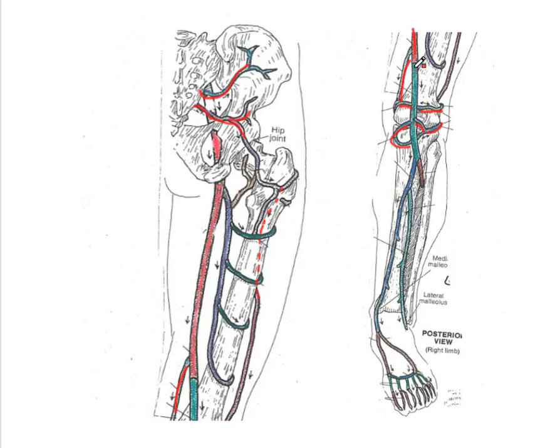Then we have that popliteal, which the femoral branches off to. Then I had mentioned it's going to branch off several times. The brown one that we see here, this is the one that actually goes back over to the front of the leg. So this is that anterior tibial. Then we're going to have this blue, which is the posterior tibial. It runs along the back of the tibia.